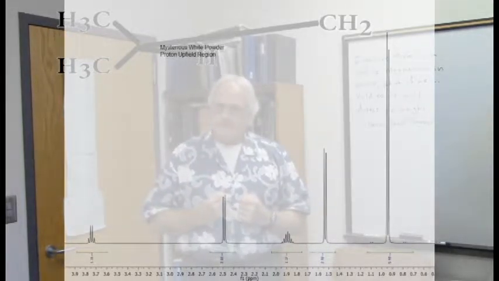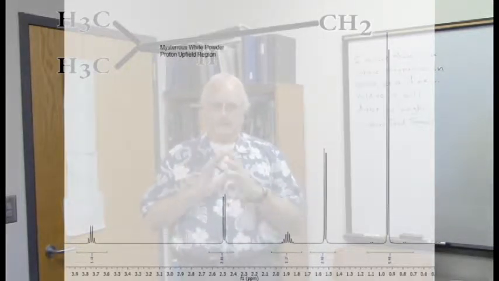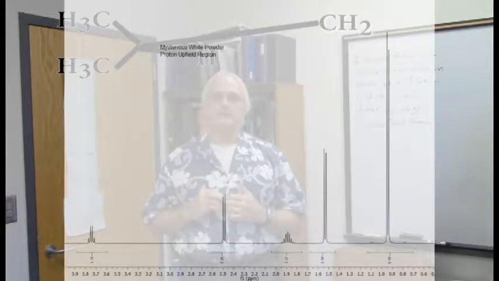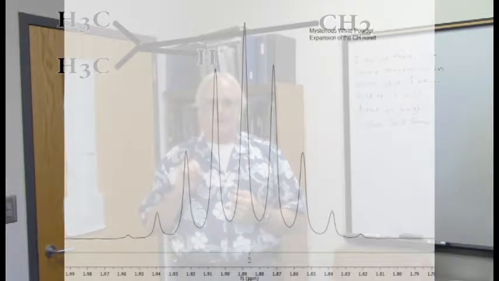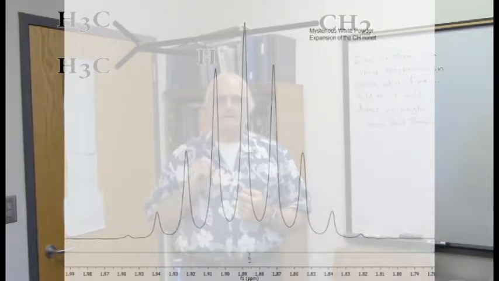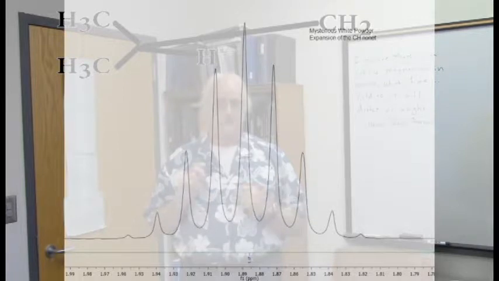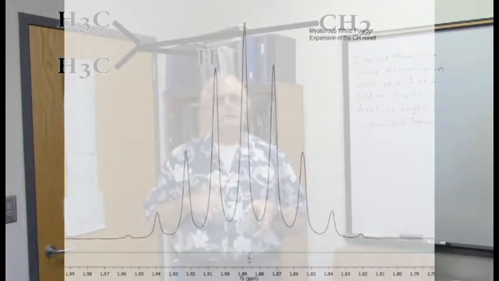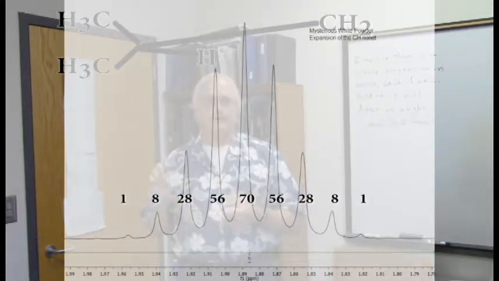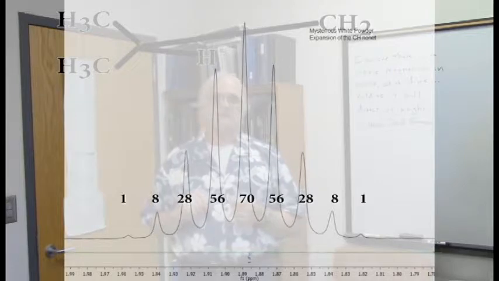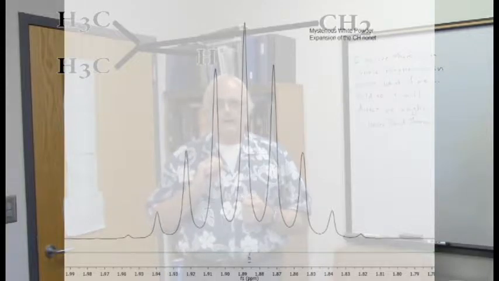Now that's a little bit hard to see on a standard presentation of the spectrum on paper or on the computer screen unless you can examine it very carefully. Expand it on the computer screen. We can. Here it is. And in fact, oh my gosh, it is a nonet. There are 9 peaks here. And if you go to the 9th row of Pascal's triangle, 1, 8, 28, 56, 70, 56, 28, 8, 1. I think I got that right. It is a nonet, a gorgeous nonet.